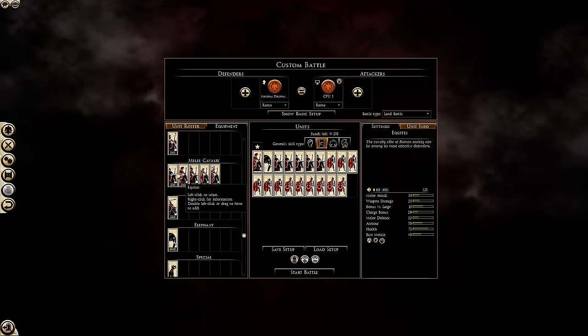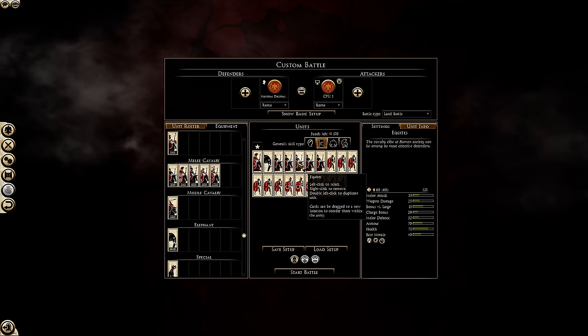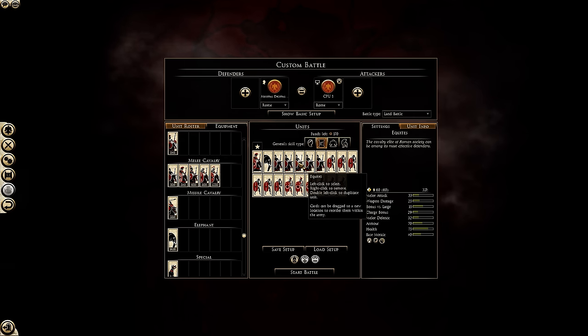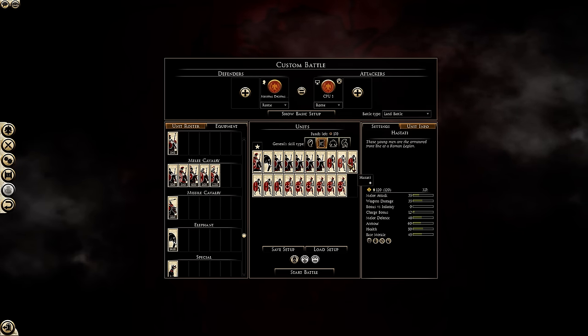so you can afford 5 Equitae units. The Equitae are going to lose most cavalry engagements, if not all cavalry engagements. But what they will be able to do is chase away enemy skirmishers and charge key units before you send in your Hastati.